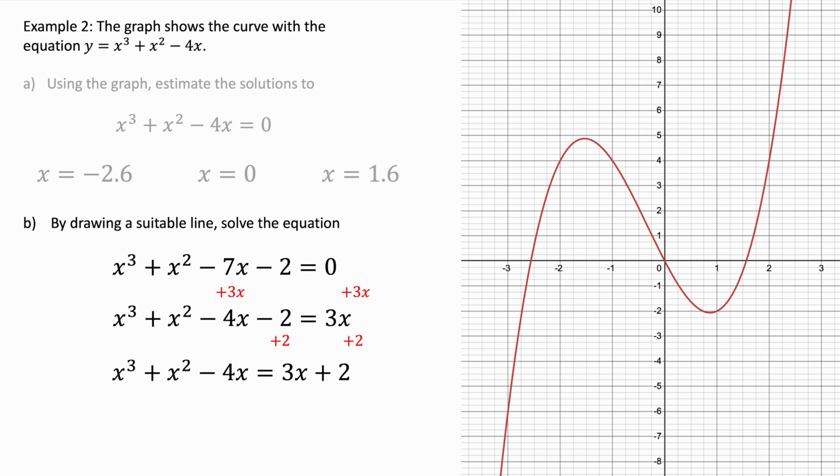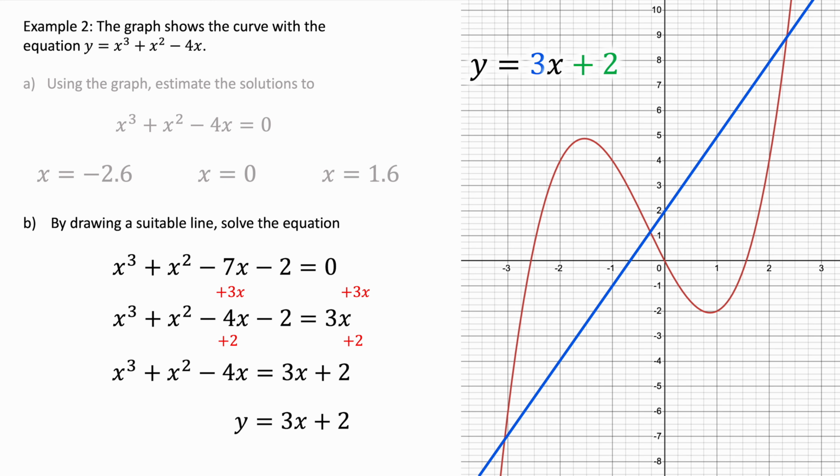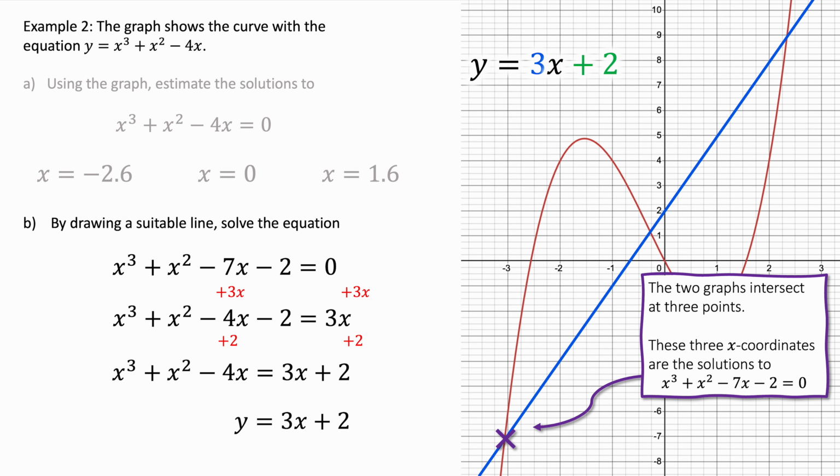So I'm now going to plot the graph y equals 3x plus 2 over here. Y equals 3x plus 2. It's got a y-intercept of 2, and it's got a gradient of 3. So I'm going to start at 0, 2, go across 1 square and up 3. Go across 1 square and up 3. And I see that it makes a straight line like this. And if I can draw a straight line going through these coordinates like this. I've drawn this with a y-intercept of 2 and a gradient of 3.